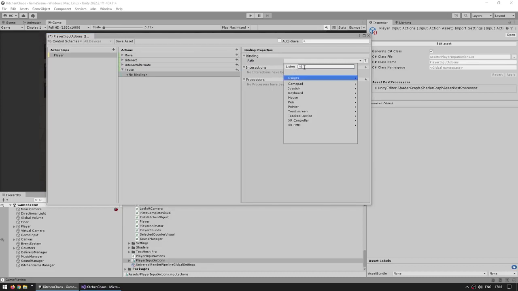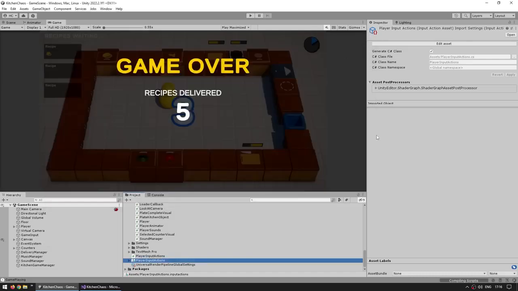And actually, if we use the same method that we've been using, if we listen and press escape, nope, it doesn't work because Escape just cancels it. So instead we need to use the search bar here, search for Escape Keyboard, just like this. Okay, great. Now again, as always, let's make sure to save the asset and wait for the compilation to happen.